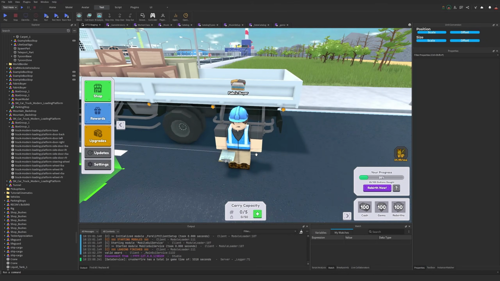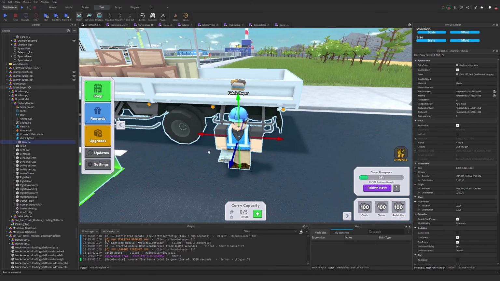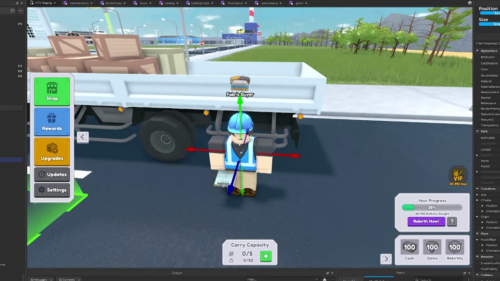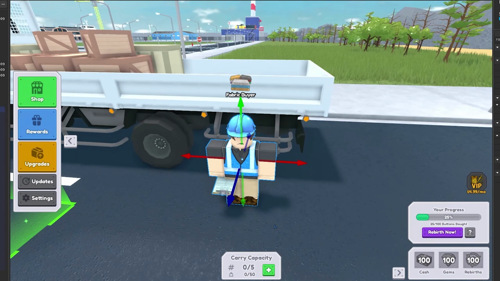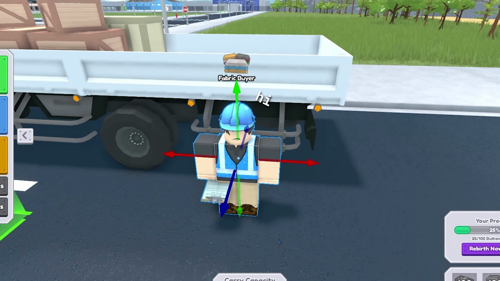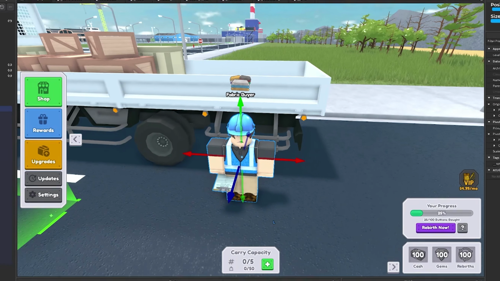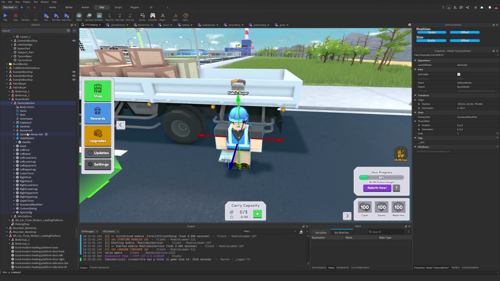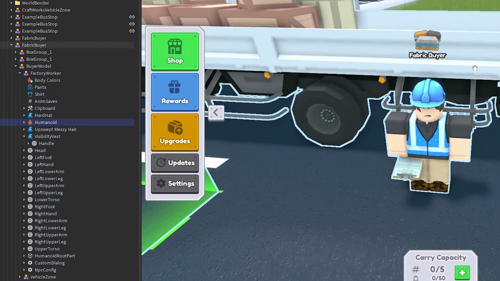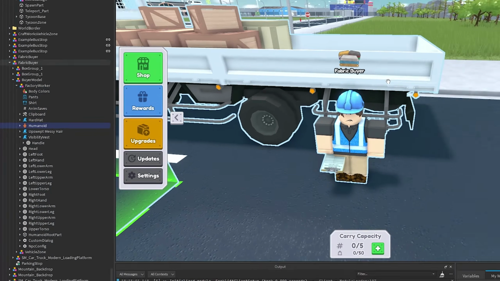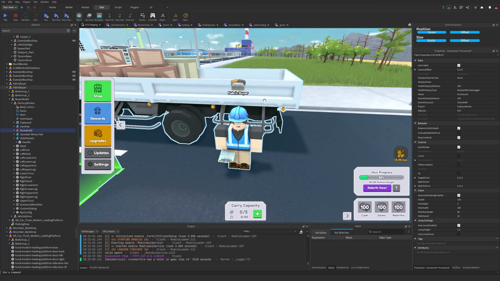Another area you can make performance improvements are humanoids. So if I take a look at one of these humanoids, this is a static NPC. He doesn't move around, he can't move around, he just stands there and you talk to the NPC. Now, because of this, it doesn't make sense for the humanoid to be calculating all of its different states, because humanoids have a bunch of different states like running, sitting, falling down, getting up, jumping, all that kind of stuff. Why does the humanoid need to evaluate for all those different states when it's a static NPC?